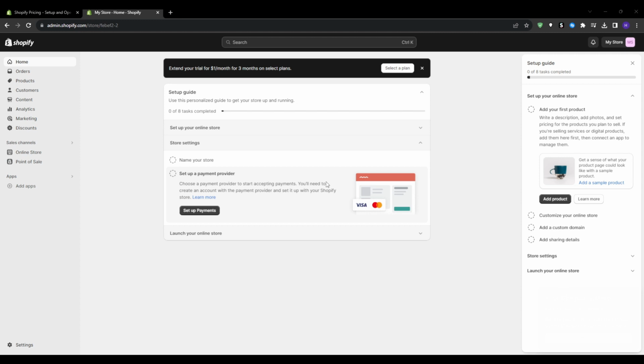Popular third-party payment providers include Stripe, Authorize.net, and PayPal. These integrate with Shopify so you can manage transactions directly in your Shopify dashboard, but the provider handles the actual payment processing in the background. Some other providers like Square allow you to accept in-person payments with a credit card reader.